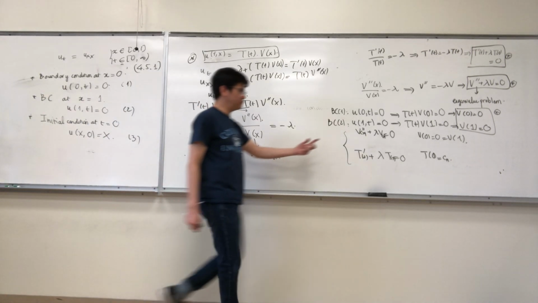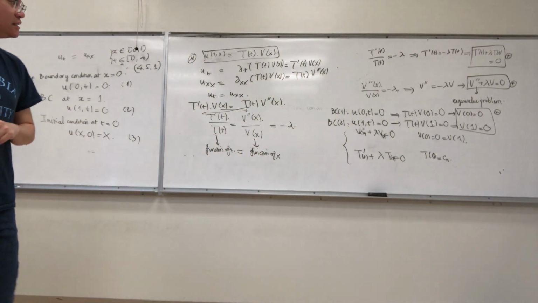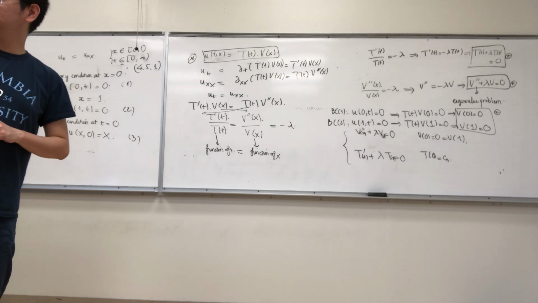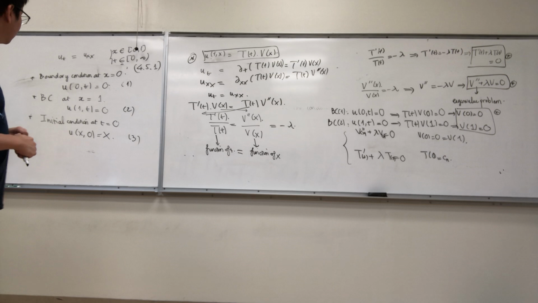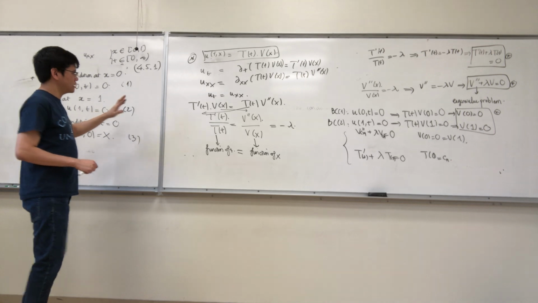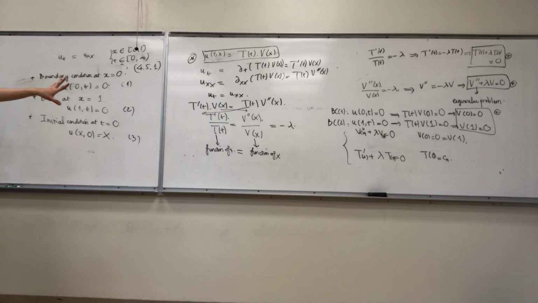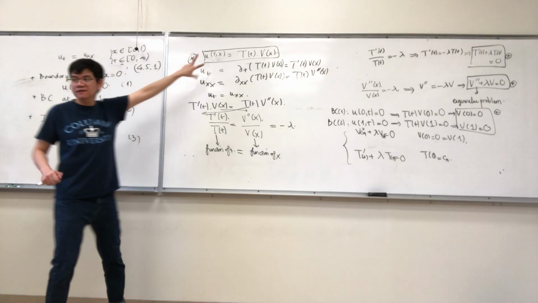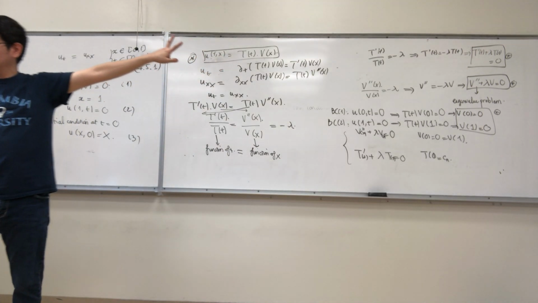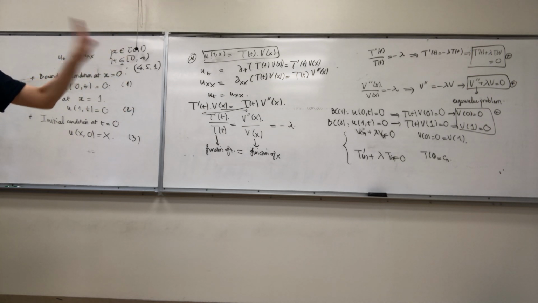Now let us try to solve this equation. Yes? Does v have to be linear in x? What do you mean by linear in x? Well, you have u(x,0) equals x, and T equals a constant. So doesn't that mean that the other one? Okay, so we are all doing linear equations. We haven't done any non-linear equation, right? So if you want to do this and that, the equation has to be linear, right? So in this class, we haven't done non-linear PDEs. Non-linear PDEs is something else, right? All right, questions?